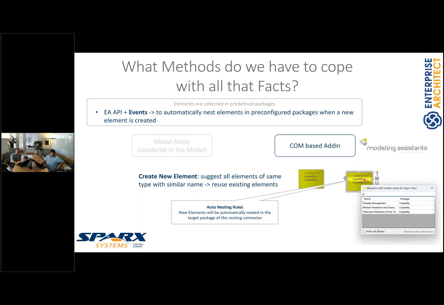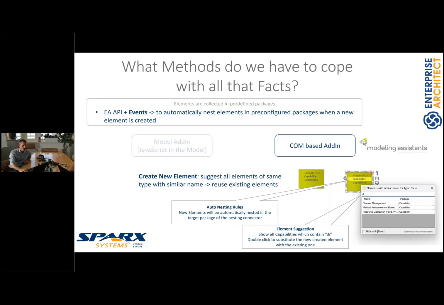This window allows me to just type a name, and this assistant shows me all other capabilities with the same or similar name. If I would like to create a disaster management, I see there is already a disaster management. I just need to double click on it, and the newly created element gets deleted, and the existing element substitutes it at this place here.